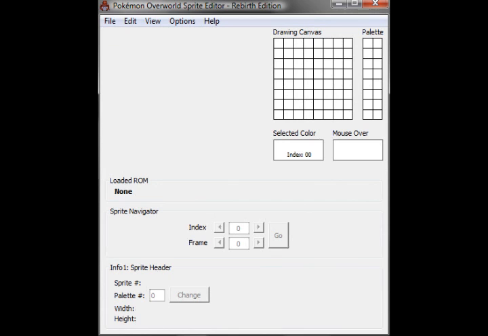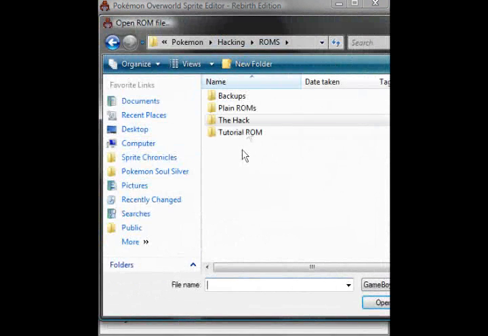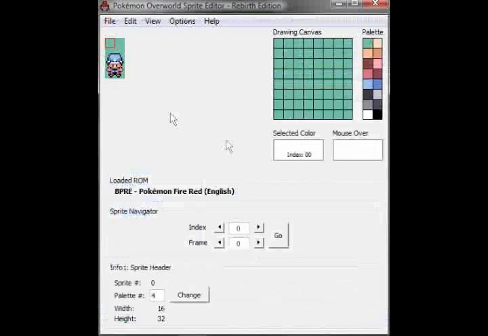In this part we're going to cover Pokemon Overworld Sprite Editor, or P-O-S-E, Pose. I don't know, that's never been used before, but yeah, Overworld Editor, for short. This allows you to edit the appearance of Overworld Sprites in your game. So, very simply now, I'm going to use this player here.